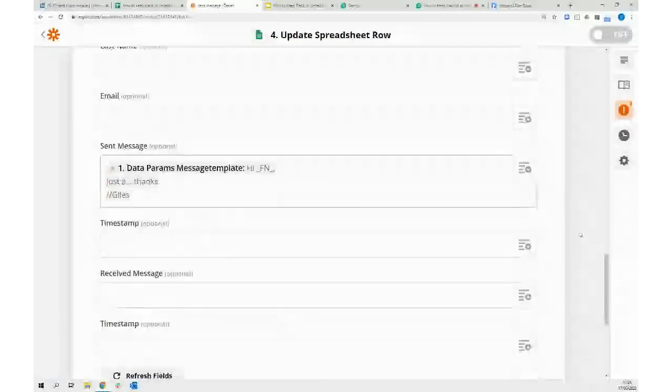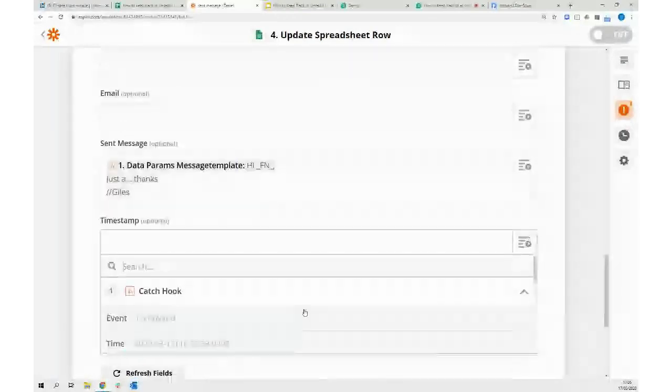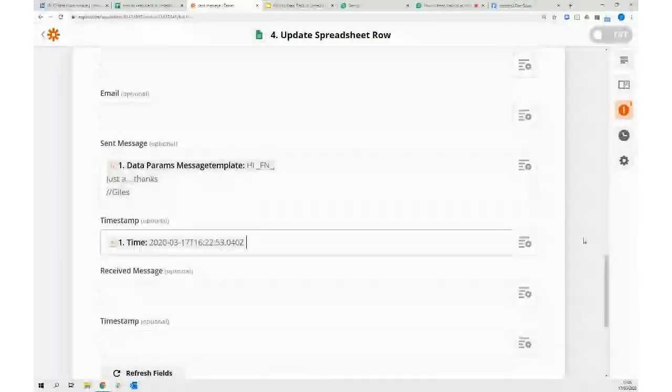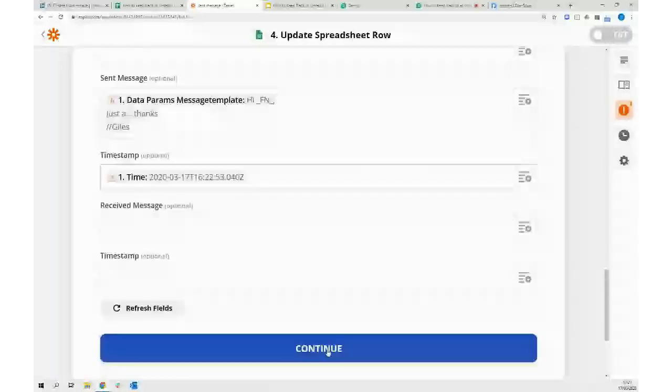And then we look for the timestamp, again from the catch hook, and there we are, and that's in Zulu time. There are various different built-in actions you can carry out. You can get timestamps reformatted within Zapier. It's all explained within Zapier. You can change the format of the times and customize that to your own time zone, etc. So that's worth looking into if that's of interest as well.